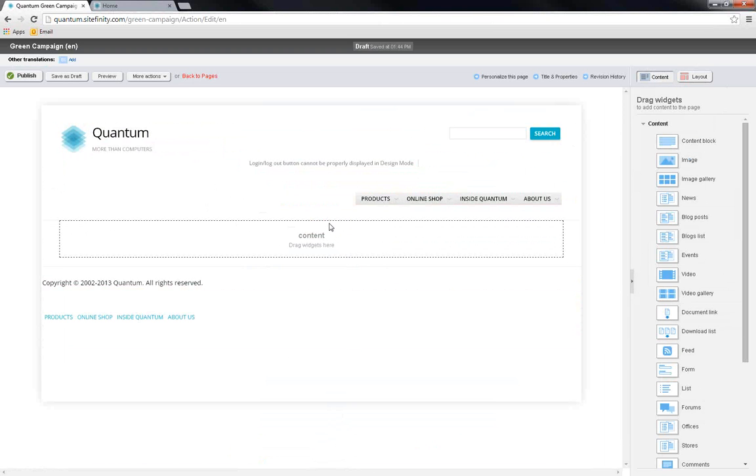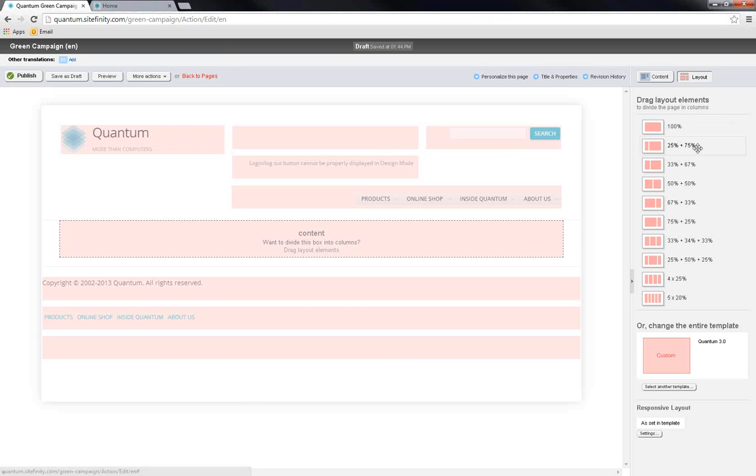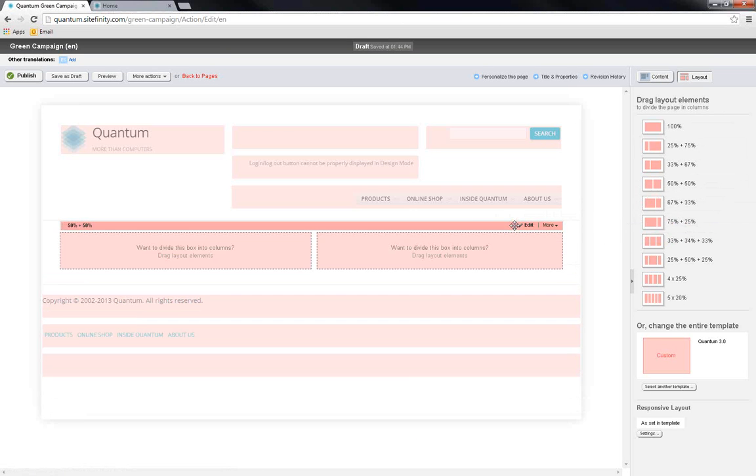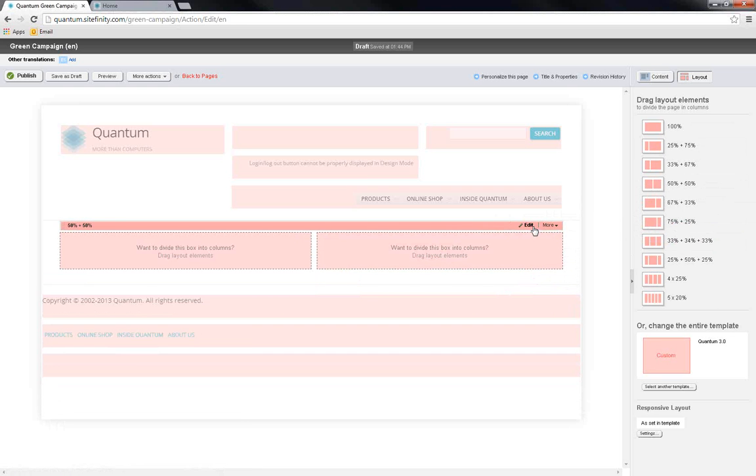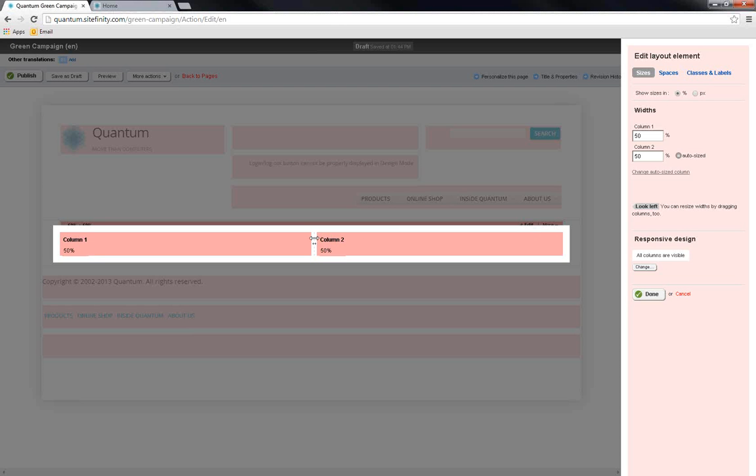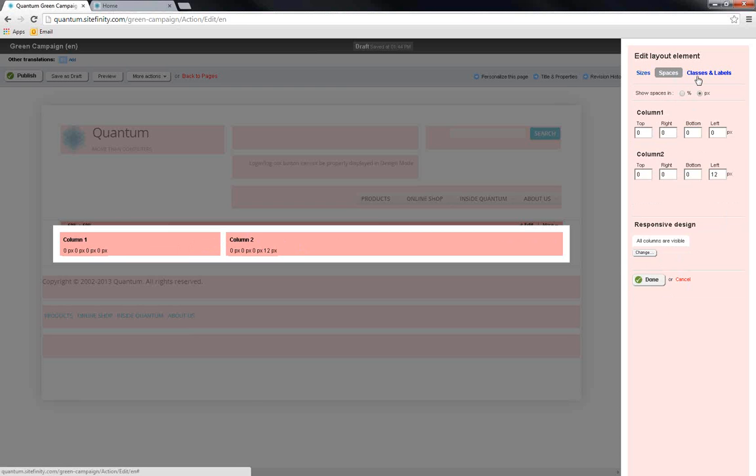But if the business user wants to do something more with the layouts, then they can definitely do so. They can drag and drop those layout elements, which gives them full flexibility to create really complex layouts, and really lifts the burden of the developers, for them to do these tasks. You can see that you can easily adjust the width of each layout element. You can add some spacing.